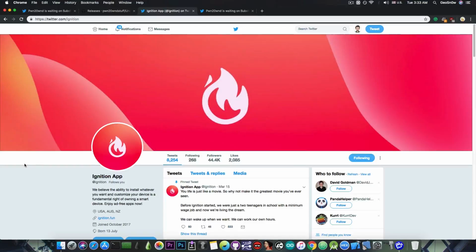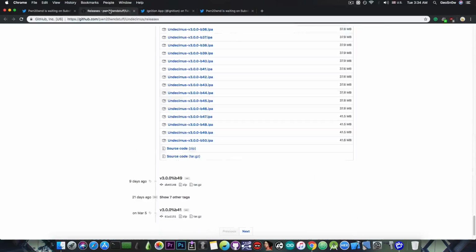They are trying to keep up with the certificates to add new ones as they get revoked. But since that person and probably many others are constantly reporting the certificate to Apple, it's a pretty serious cat and mouse game at this moment. So yeah, you should try whatever works for you at the moment. If Ignition is signed and works, you can install from there. But if not, you will need to deploy the IPA file with either Cydia Impactor in your own developer account or with 3uTools. So yeah, that's basically it guys.